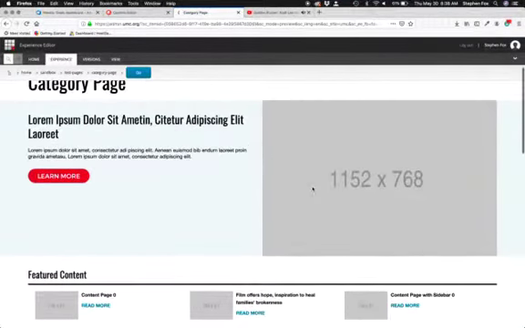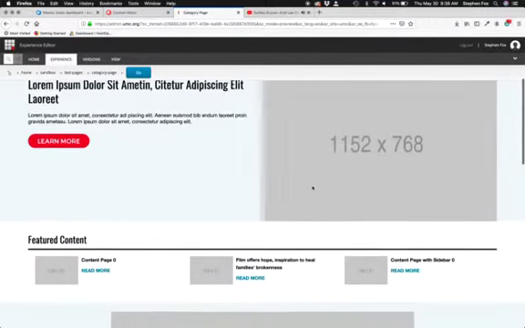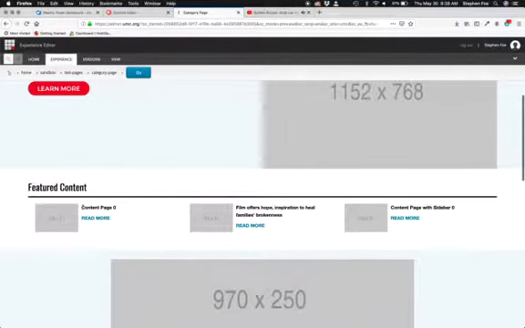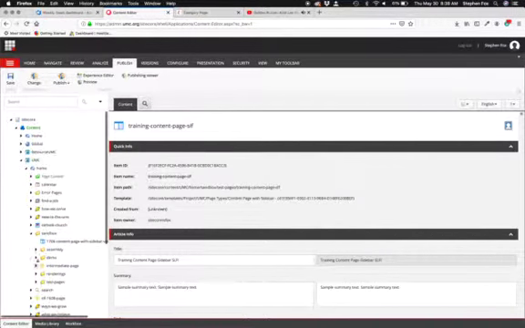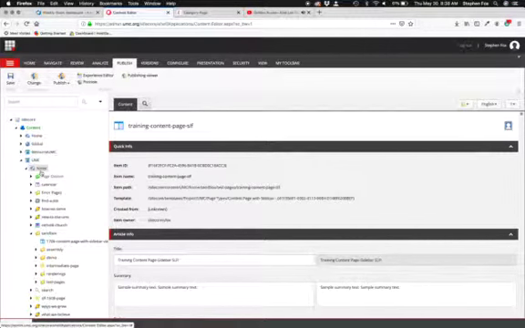So here, as an example, we're going to move down to the featured content. You're going to see content page 0. If we go to the content editor, just as an example, these are all dummy pieces of content. Once the site is live, you're going to go to the home directory, and then there will be a lowercase content folder. If you select that folder, then you can search from there.